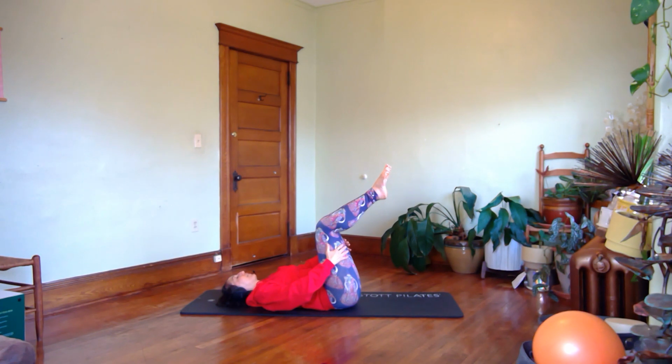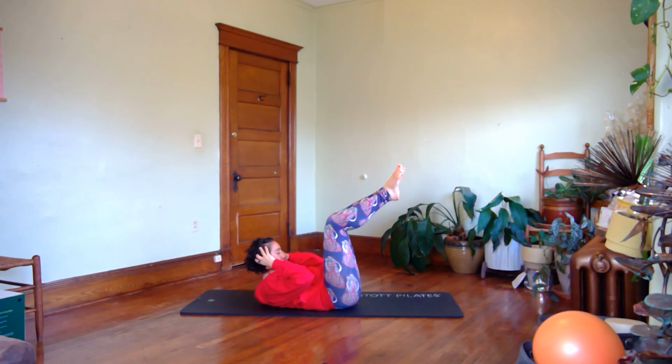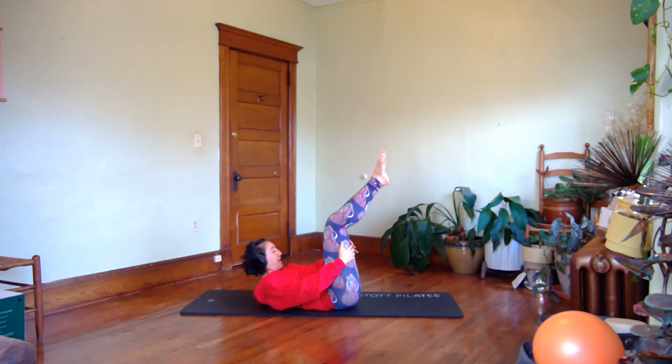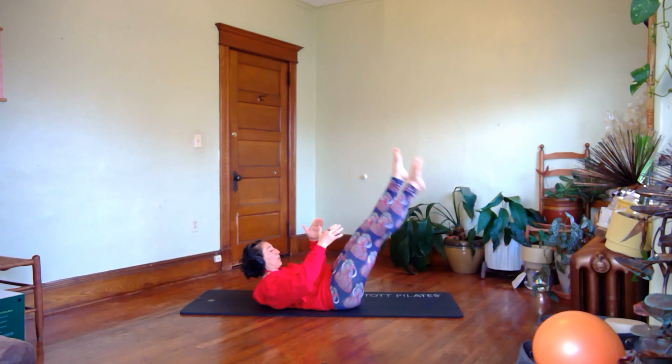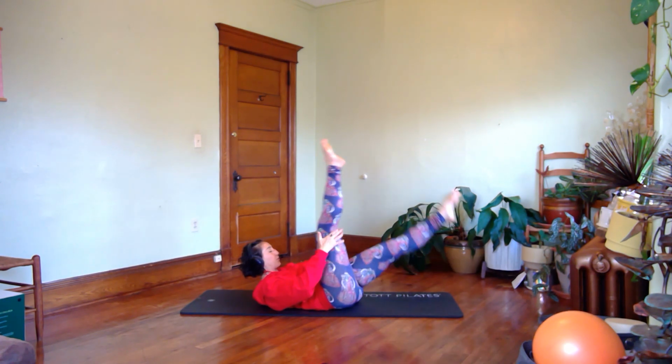So hands at the back of your thighs, nod your chin, curl up your head and shoulders into an ab prep position, and look at your thighs. Now extend your legs up to the ceiling. You're going to take one more breath in. When you exhale, lower one leg and draw the other leg towards you for 2 pulses. Inhale while the legs pass, and then pulse for 2.